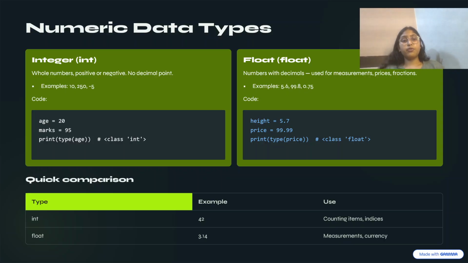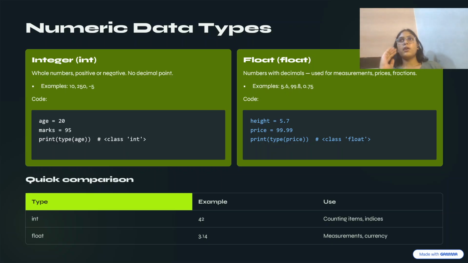Okay. Now float. Float is any number with decimal. For example, 5.6, 99.8, 0.5, 95.75, or 3.1452, whatever. The decimal means float. Whenever a decimal appears, Python stores float. Right now we have written height can be a float and weight can be a float.